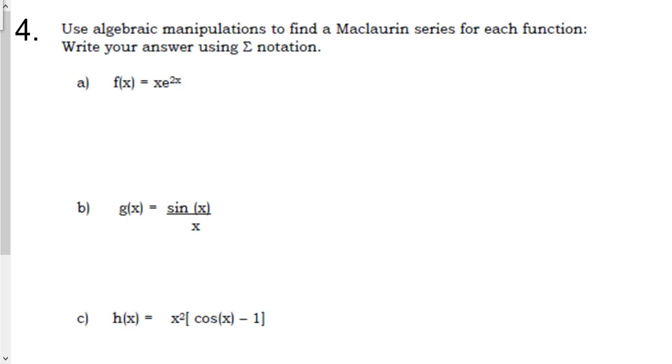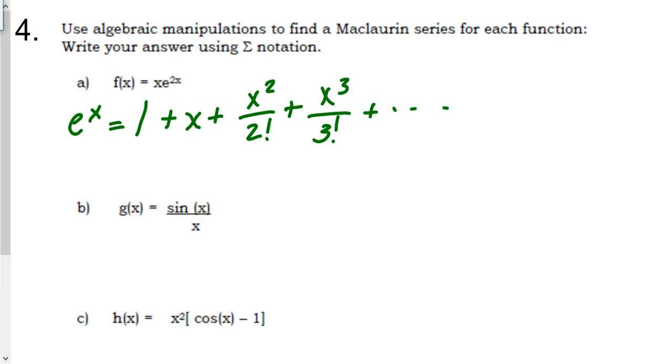All right, so the next bit is very similar to what we just did. So use algebraic manipulations to find a series for each function, and then write the sigma notation. So within each of these, you're going to start with a classic Taylor series that you already know, something that's centered at 0. So for instance, in this first guy, what do we know about e to the x? Let's think about that. So here's my e to the x. And now I really want e to the 2x. Well, let's first think about e to the box.